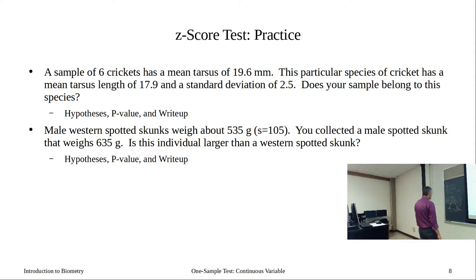So with these, we always look to see where our sample mean is relative to the population mean. Our p-value is as extreme or more extreme. As extreme or more extreme could be to the left of our point if our sample mean is below the population mean, or it could be to the right if our sample mean is larger than our population mean. If I don't set a direction, then we have to do both. We have to do upper and lower.